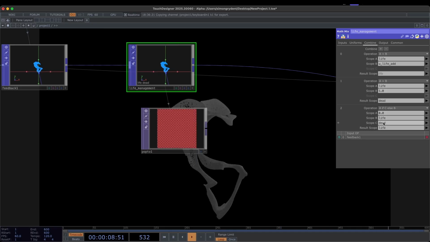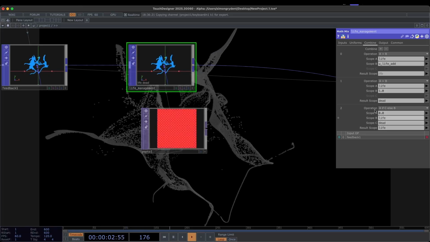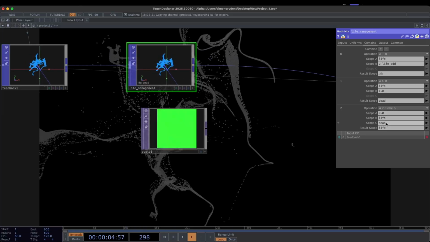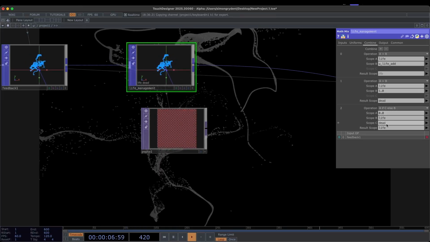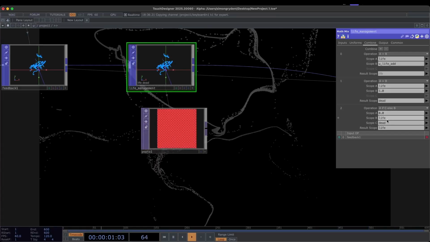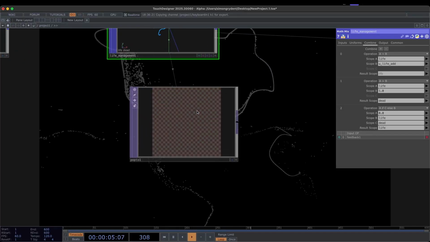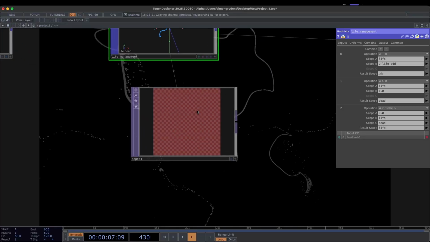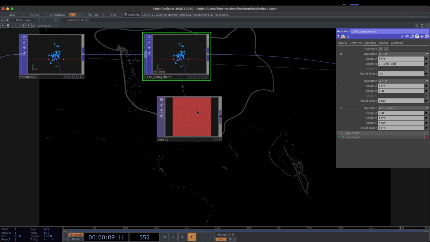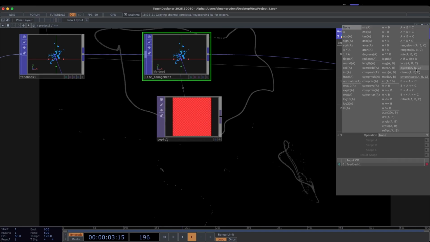So it's the life, if dead is true, which it is when life is greater than 1, then we go back to 0. Else, just keep being life, and we'll put that in the life channel. And now we have a little thing that just keeps ticking and ticking forever and ever. So that's nice. No need for anything complicated there.